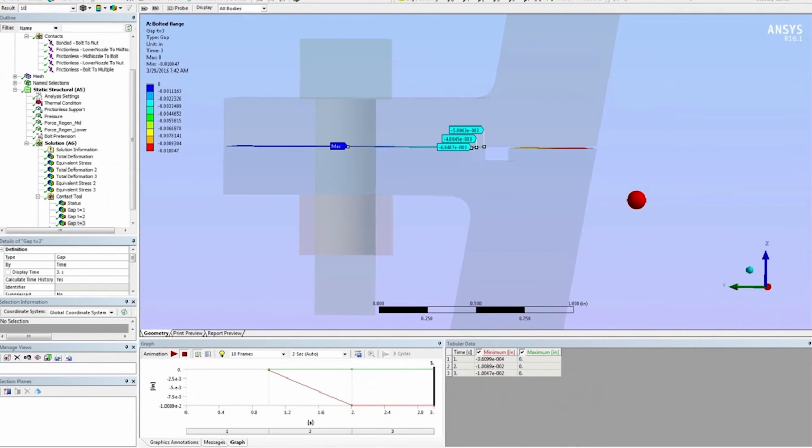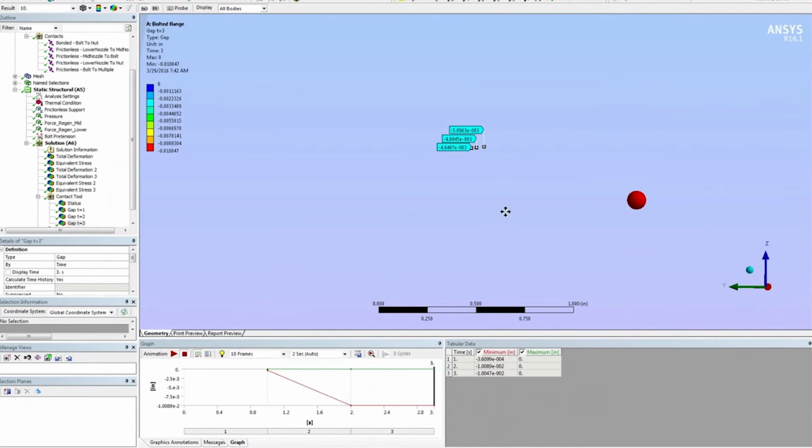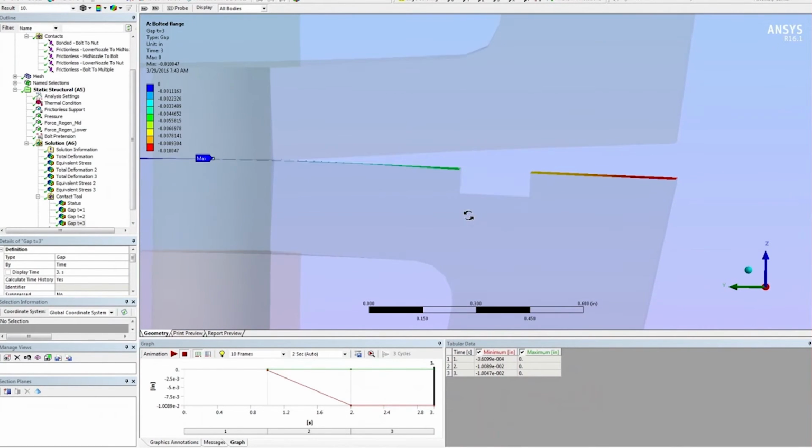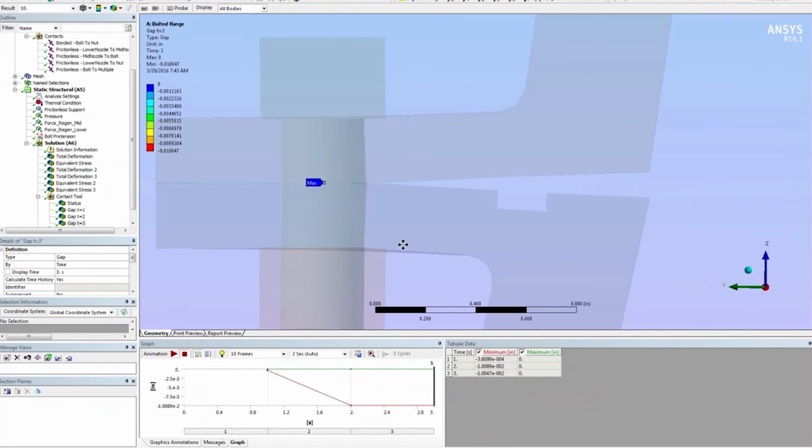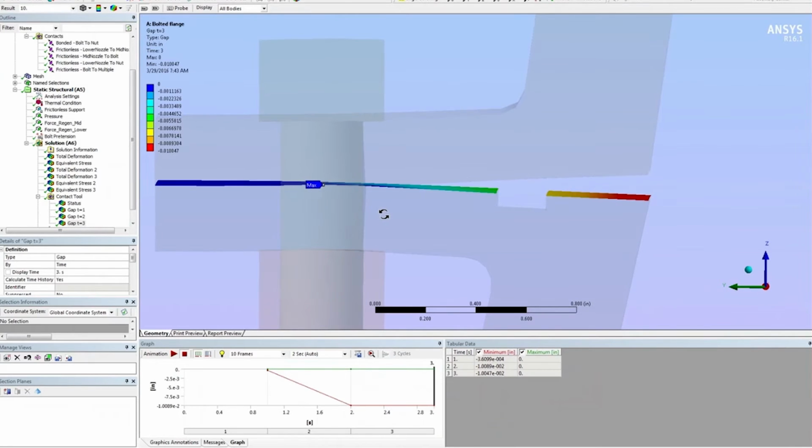And the one more thing I'll do is exaggerate this so I can more clearly see it, and so we can see what the actual visual is. So this is the visual. If I wanted to double check this, I could compare this deformation with the scale at the bottom of the screen and make sure it corresponds to how I deformed this. I can also see whether the bolt is in severe bending, and make sure that this stays in compression. But no, this actually looks reasonable. So in operation, I would not expect this to really leak.